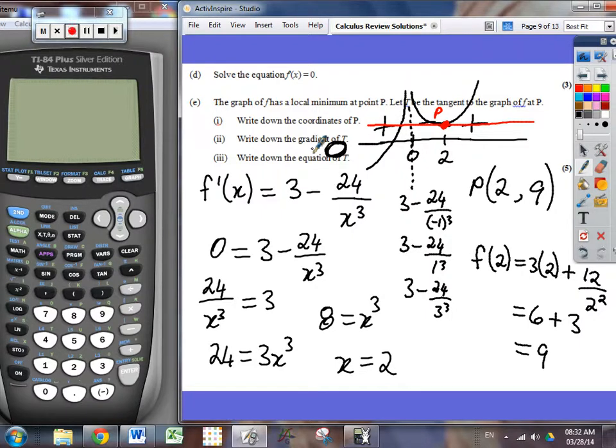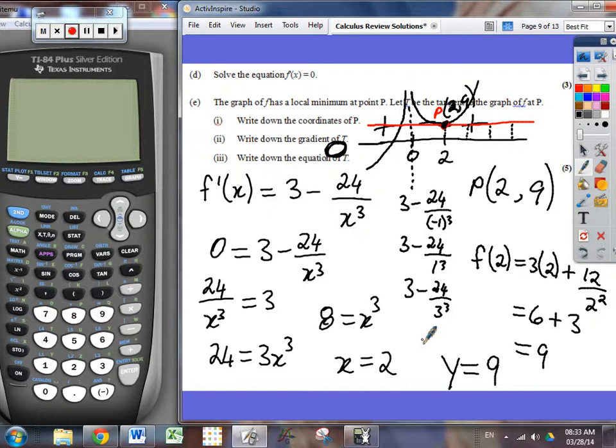And lastly, we need to write down the equation of T. Well, the equation of a horizontal line is really easy. It's always y equals something, right? Just like a horizontal asymptote's equation is y equals something. In this case, your y is going to equal whatever the distance is to the line. And we know that point P is 2, 9. So clearly the y-coordinate is 9. That must mean that the distance upwards is 9. And so your equation for line T is y equals 9.